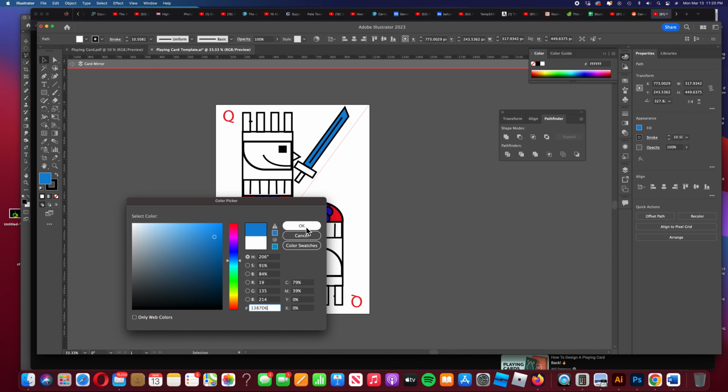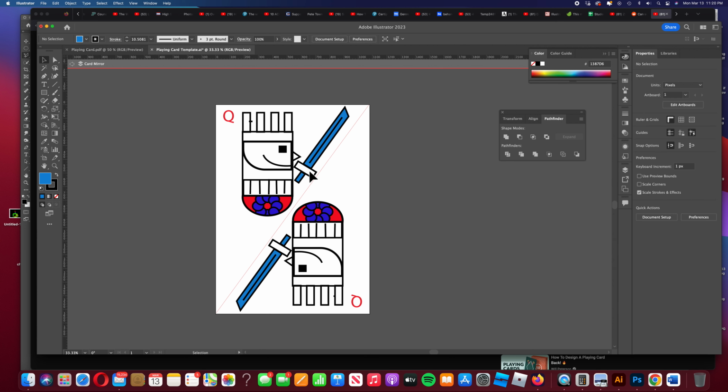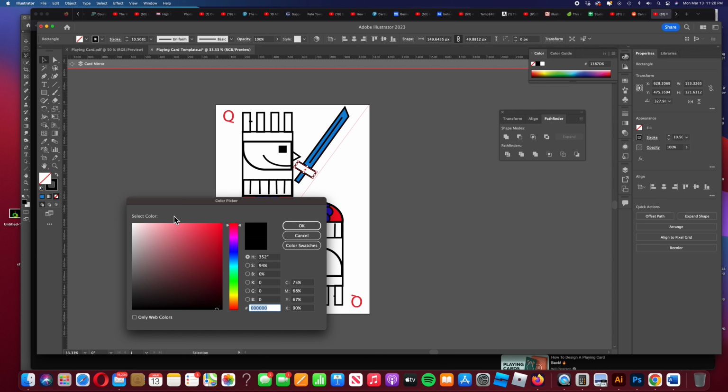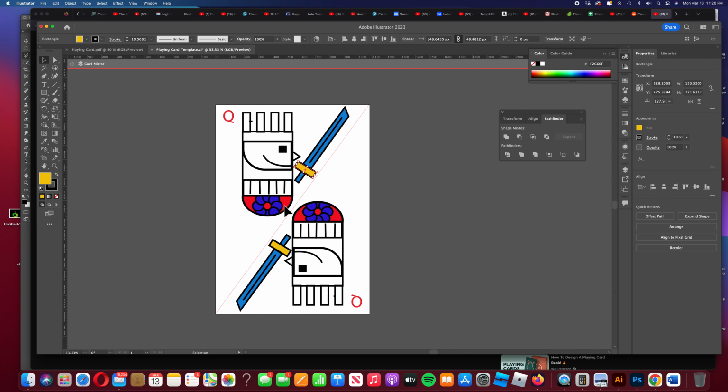Maybe add it down there as well. Maybe make this one a little bit different. Maybe a little golden. And I'm going to do that with the rest of this as well.